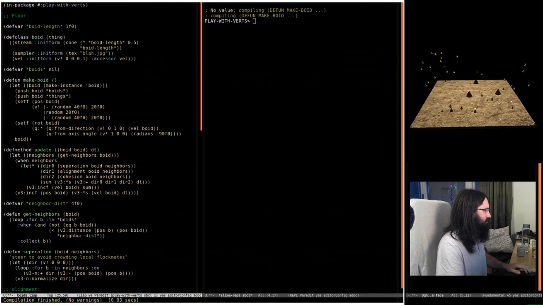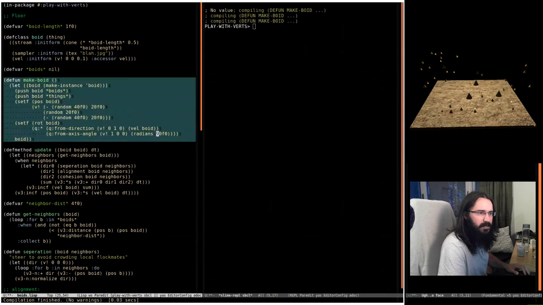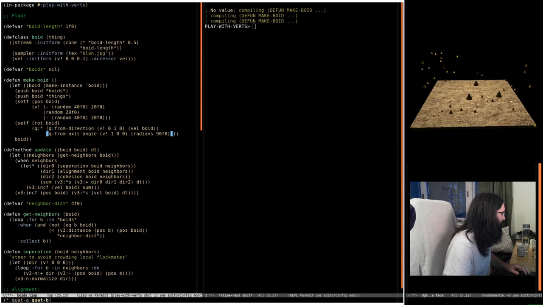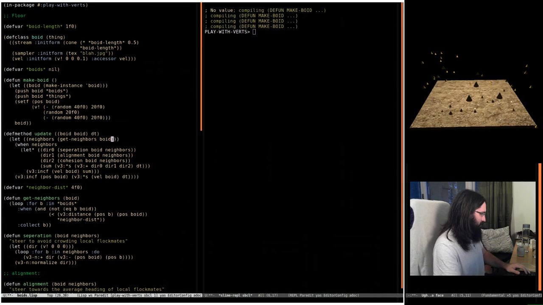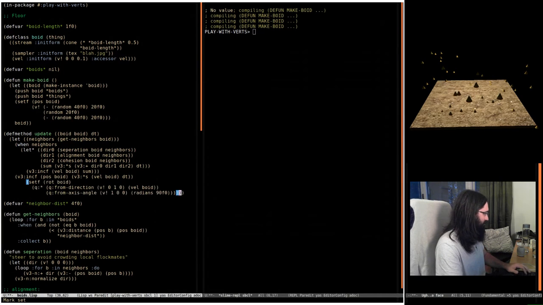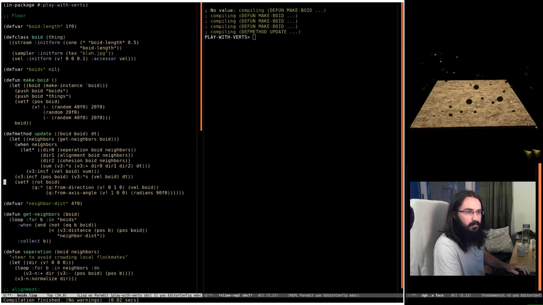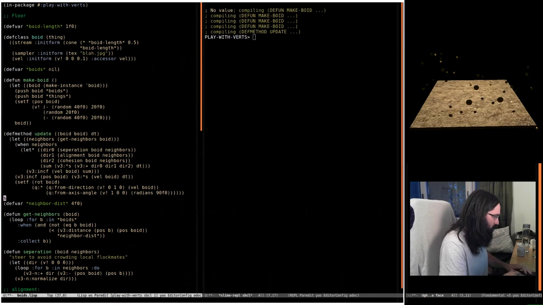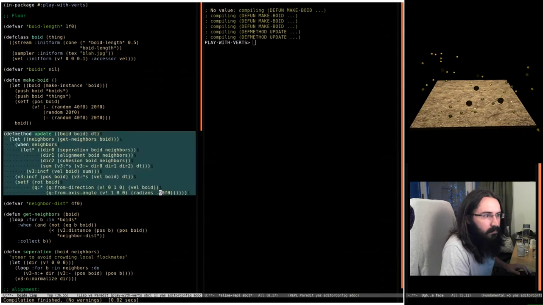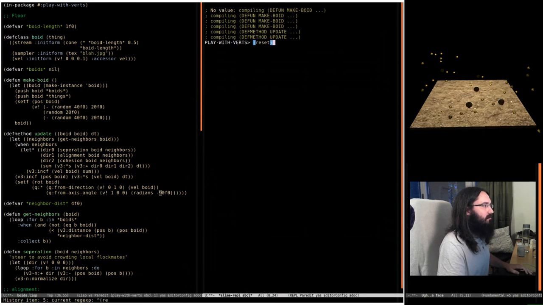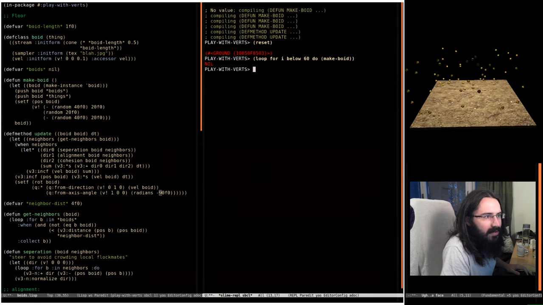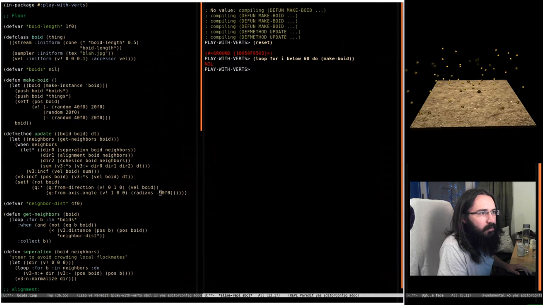Oh. I'm a little bit surprised then. Should have seen some difference, dammit. What's going on here? Oh, you're so stupid. I'm not doing it in update. There we go. That looks like it's facing the wrong way. Okay, now they're pointing in the direction they're traveling. Let's reset. Okay, so they're now at least moving, pointing in some direction.